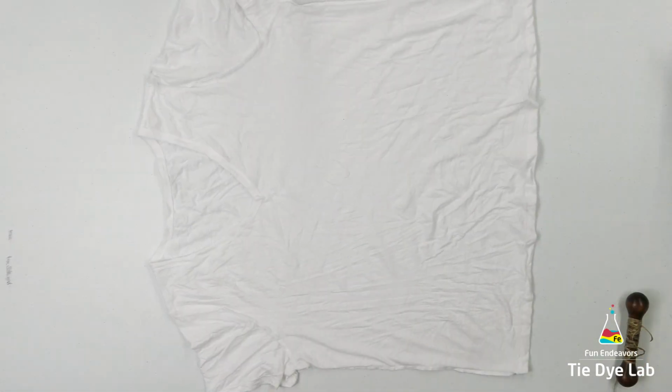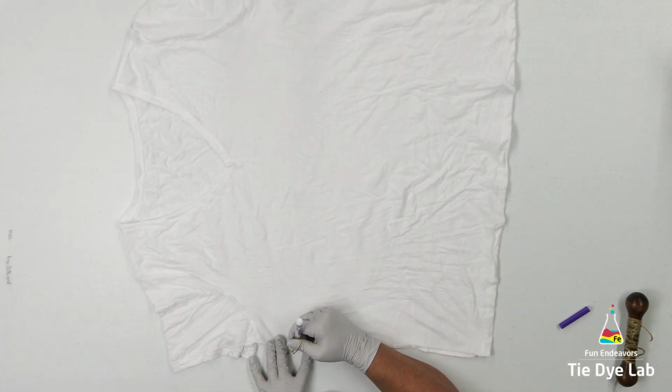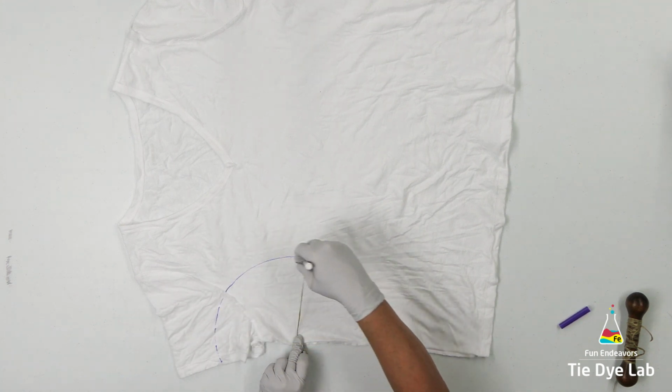So the fabric is 100% cotton, but it's a little bit thinner than a Gildan Ultra Cotton shirt. It's also a little softer, and I personally think some of the softer shirts are sometimes a little bit more difficult to make nice, clean fan folds with.